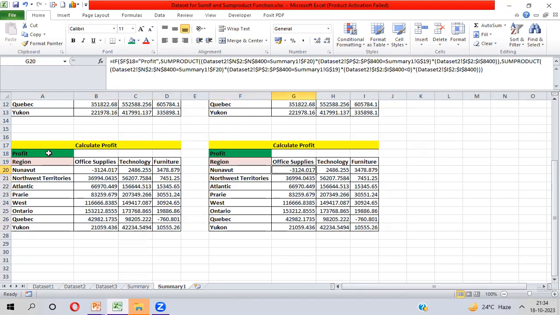So this is the advanced use of SUMPRODUCT and SUMIF. Through the IF function, we have applied the advanced part of SUMIF and SUMPRODUCT. Okay. So this is a useful function in report designing. If you are very good at report designing, then definitely you can transform your business logic and you can design the report through these functions, if you are getting any type of scenario based on certain conditions.